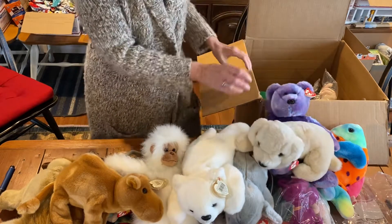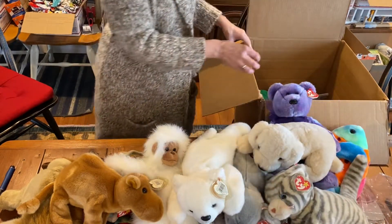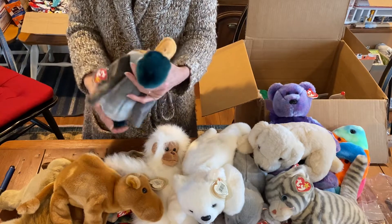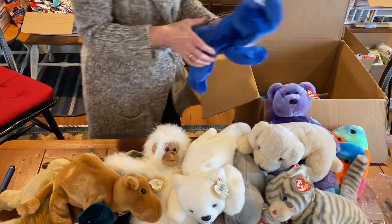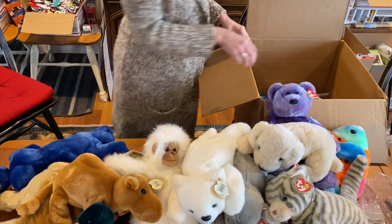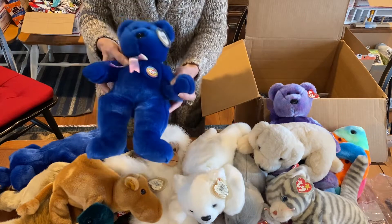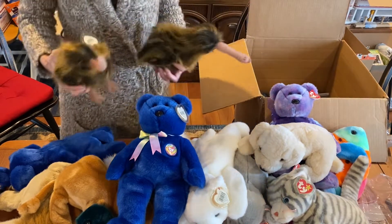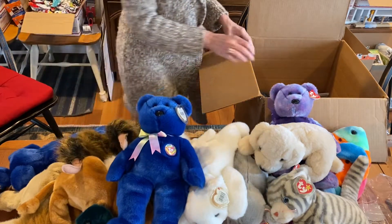That cute little puppy. Look at this cat — isn't that so cute and cool. Michelle and I both have the same passion about putting a soft animal in. When I was at the processing center, a lot of the boxes did not have anything soft in them. Some of these children are going to receive just one box their whole life — this pretty elephant — and they might not have a floor or a bed of their own, but they could have a stuffed toy to cuddle with. That's what's on our mind when we're always saying, send a soft toy. Most of the boxes I worked on did not have a soft toy in them.